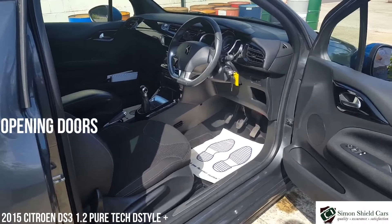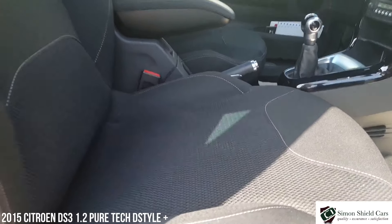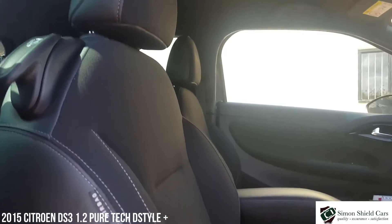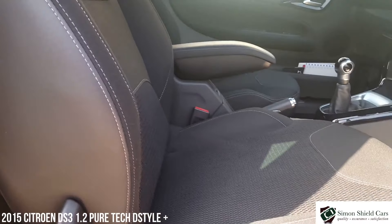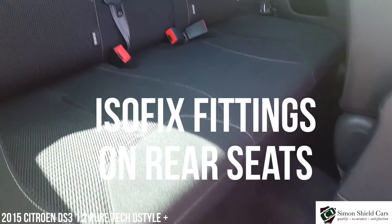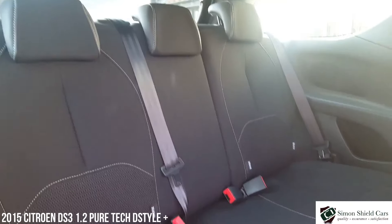The interior is all unmarked. As you can see, there's black cloth upholstery. There are sport seats in there as well — with extra bolster sections which is nice, very comfortable. Really good access into the car. As you can see, the rear seats have Isofix fittings in the back, and rear headrests obviously.